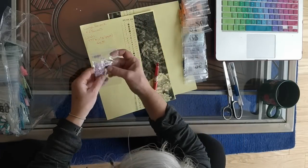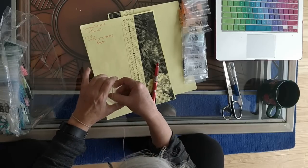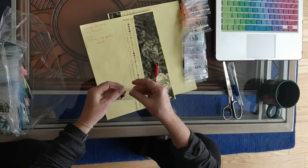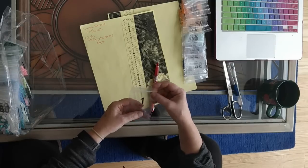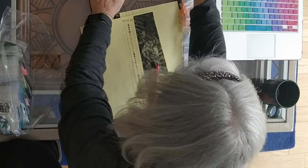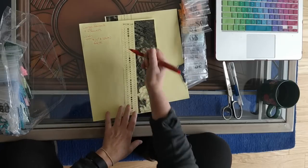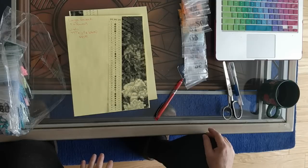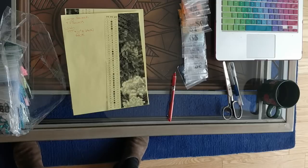All right, and one. Ooh, there's a couple of loose ones here. All right, what time is it? It's 12:12, and I'm starving. I haven't had breakfast yet because I was so excited to get into this. So I will have something to eat after I finish this inventory. Okay, so I got one. So that's the first half. Let me see if it's still in scope. Yeah, it is. Okay, fine.